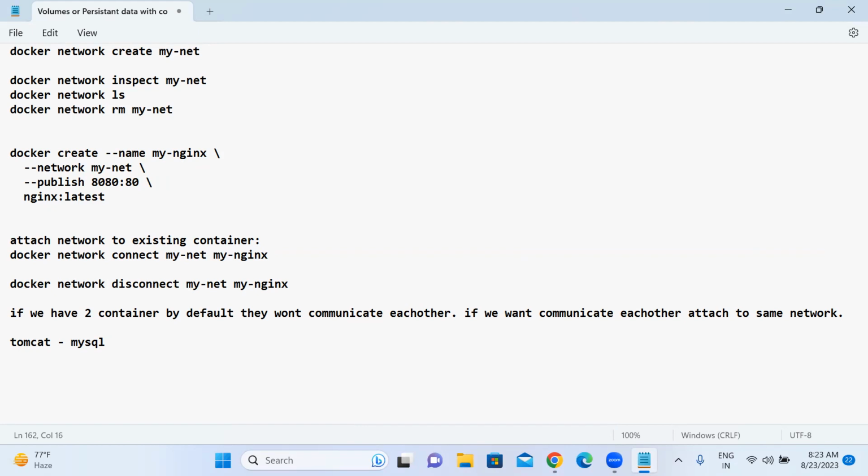Then what is the solution here we have? It's the same network. Yeah, we need to attach both of them to the same network. Okay, explicitly we don't need to link them. We need to attach them to the same network. Then the communication is going to come by default. Explicitly, we don't need to link the containers. That is a very old method. The new method is overlay.